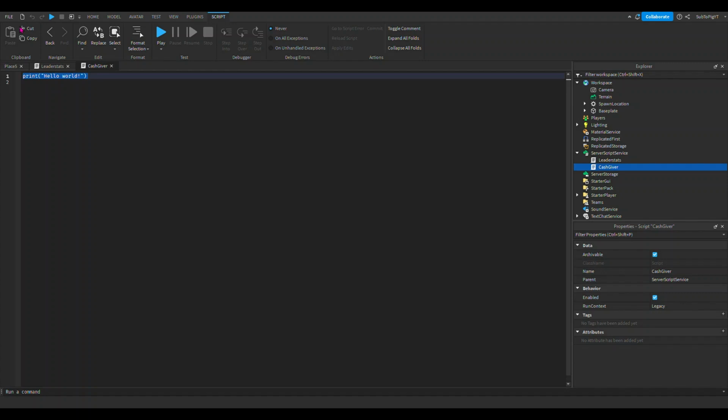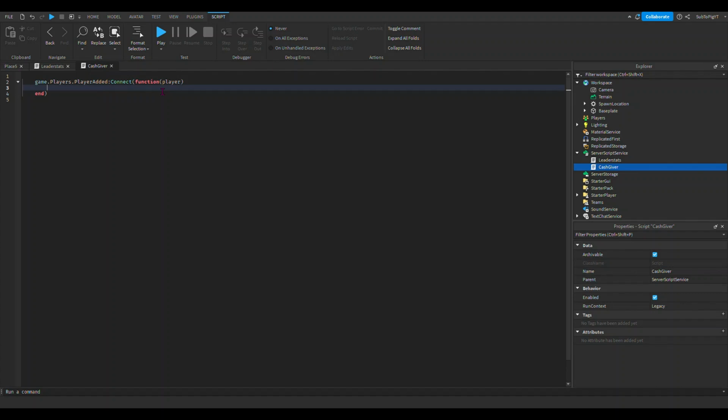And we're just going to do while true do. Then game.Players.PlayerAdded:Connect(function, and then player. So the same thing again. And just click enter, and I'm just going to delete this while true do.